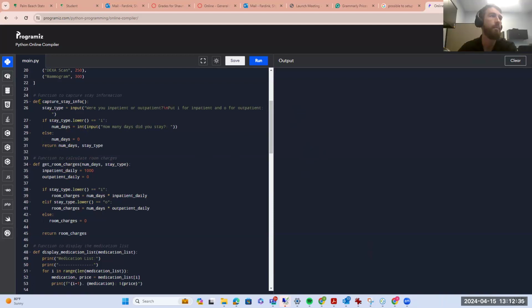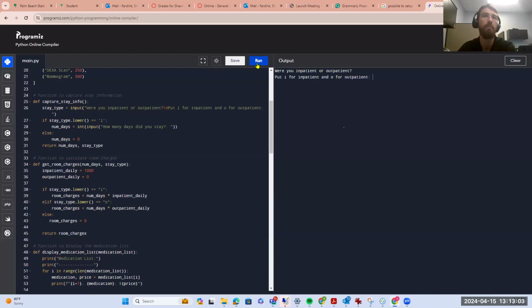So this first function is just a function that captures the stay information. It's named capture stay info, and stay type is going to equal user input. The statement right here is just asking whether they're inpatient or outpatient. And the \n is just to help with white space and spacing, so it looks cleaner when they run it.